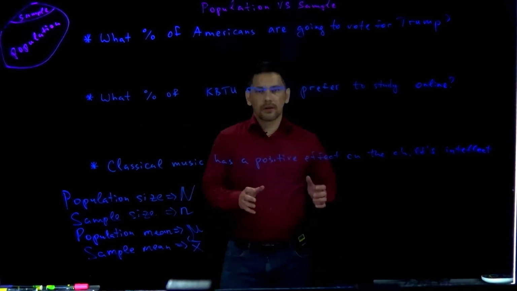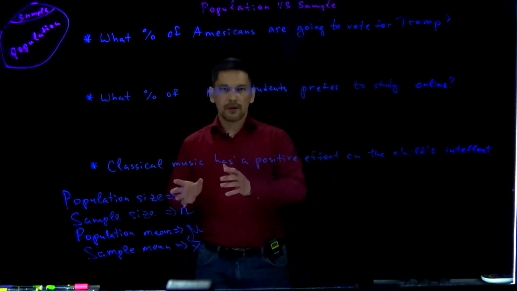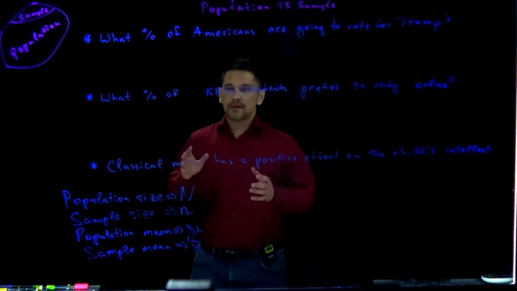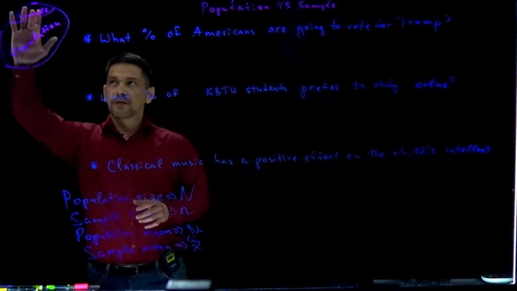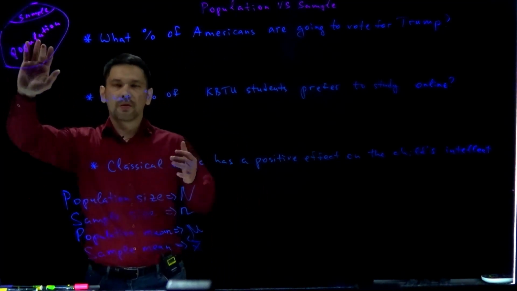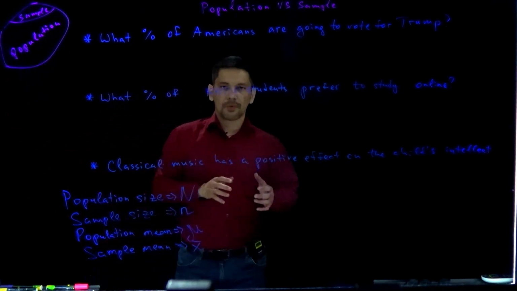Okay guys, in this video I want to talk about the difference between a population and a sample. What's a sample? A sample is basically a small piece of a population. Based on a sample, we usually make a conclusion about the whole population. I'll give you an example here.